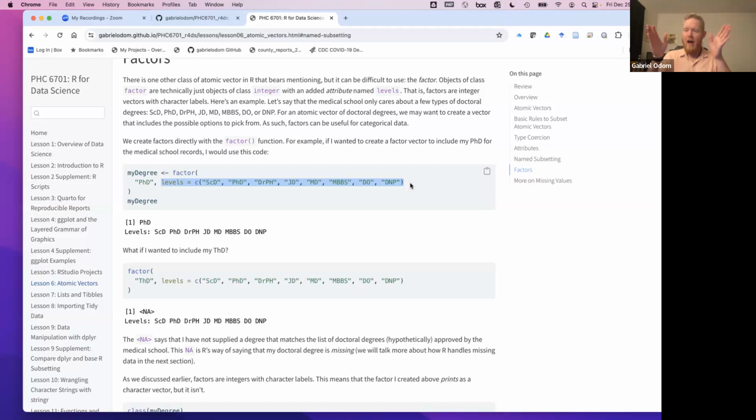Now, what's interesting here is factors, if you think about it, if you're only allowing a certain finite number of options, then suddenly, if we go back to our order of complexity of atomic vectors, we had logical, then integer, then numeric, then character. If you're only allowed to have, say, 5 different options in this factor, then factors actually sit somewhere in between logical and integer. Because integer has infinitely many options from negative infinity to positive infinity of all the counting numbers, and logical only has 2, true or false. We could build factors that have 5 options or 10 options. Well, that's a lot fewer than infinity, but perhaps a lot more than 2. So that's somewhere kind of in the middle.